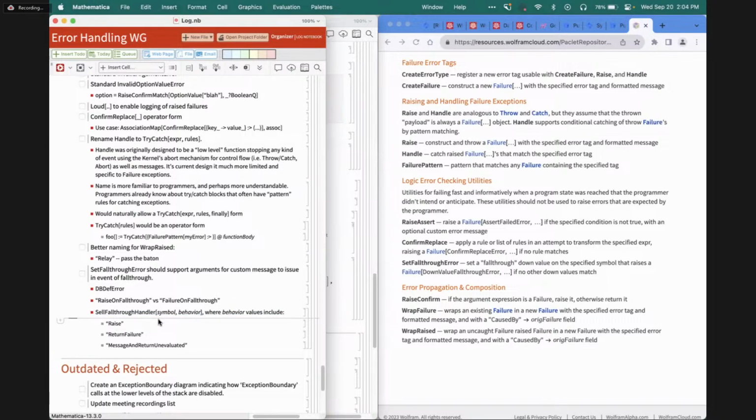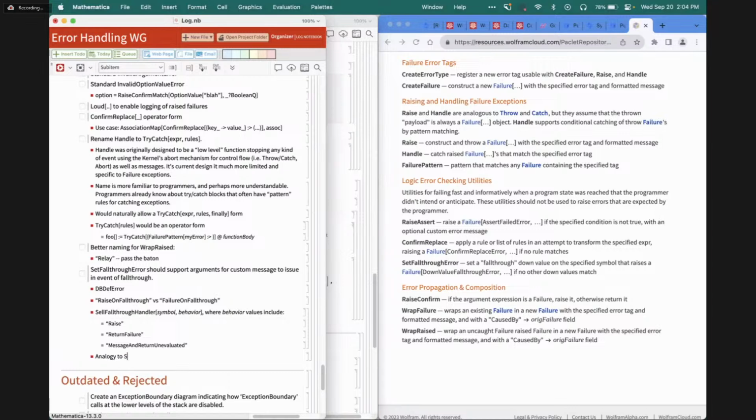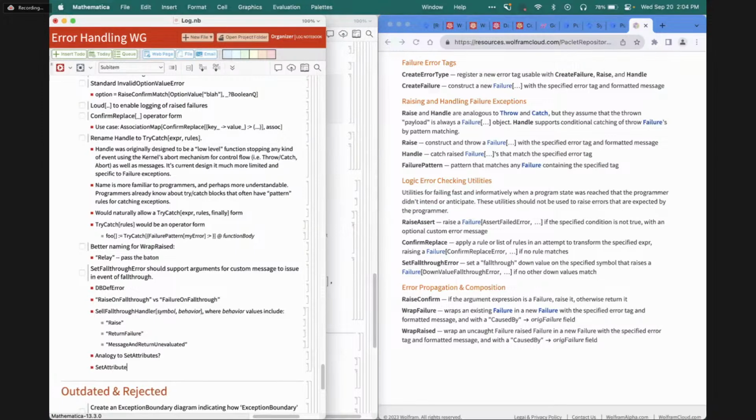Yeah, fine. But what would be useful, which I like very much, is just like you can call set attributes on a function and specify set attributes hold all or whatever else, to be able to say about this function, okay, we got a bunch of definitions, now add in something which, if all definitions fail, the function returns unevaluated. I guess that happens by default, but maybe returns unevaluated with a message, right?